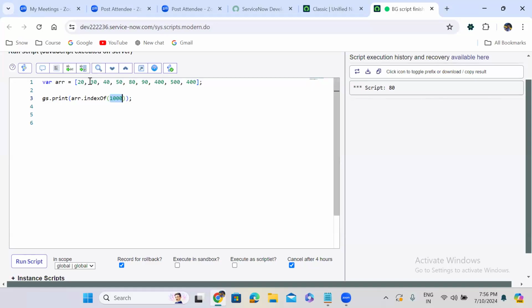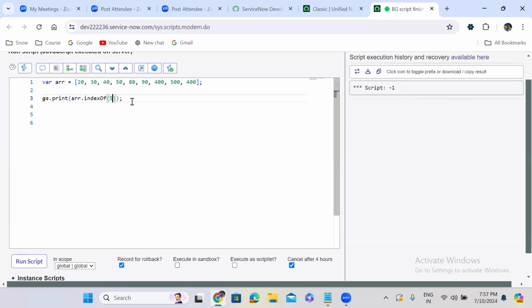Index starts from 0, right? So it will give something like 5, 6, 7, 8. If the value is not there in this array, it will give -1. As this value is not there, you get the output as -1, because this 1,000 value is not there in this array.